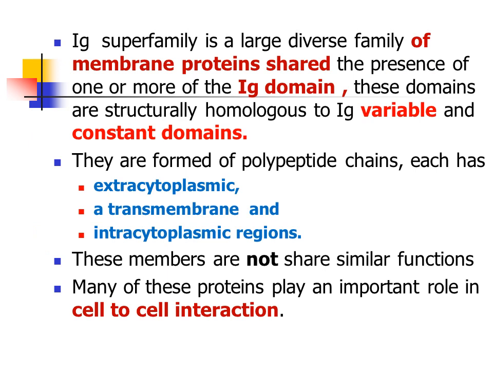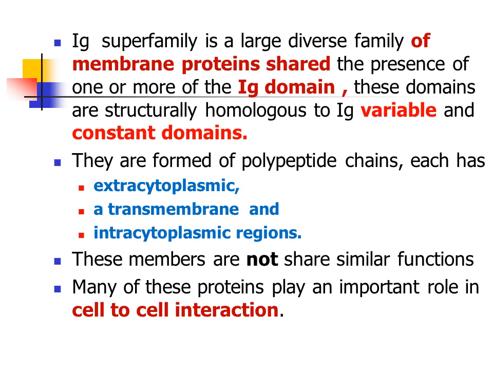The immunoglobulin superfamily is a large, diverse family of membrane proteins that share the presence of one or more immunoglobulin domains. It is similar to the domains of immunoglobulin, as variable and constant domains. Composed of a polypeptide chain, each chain has an extracytoplasmic part, a transmembrane, and a transcytoplasmic region. These members do not share a similar function.